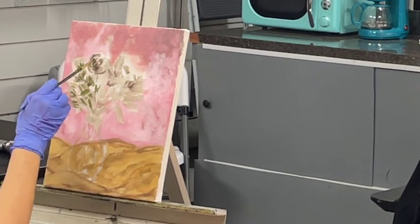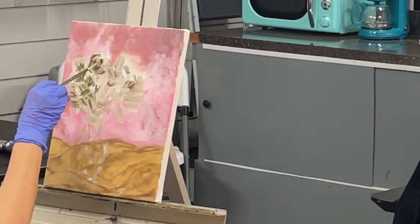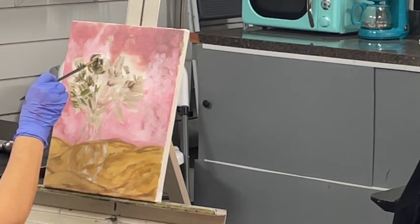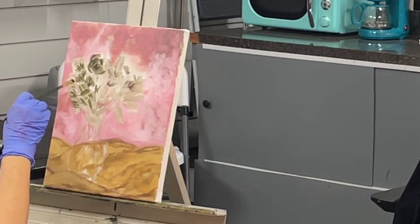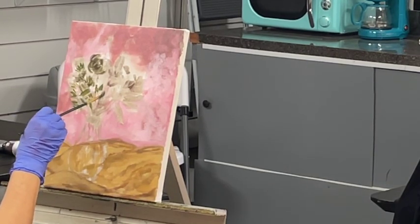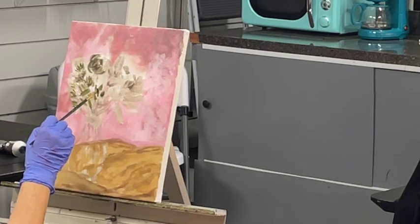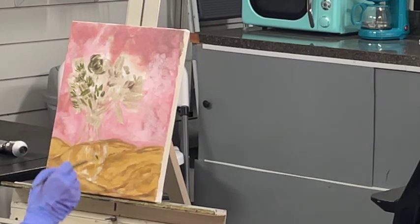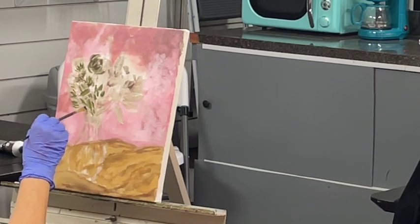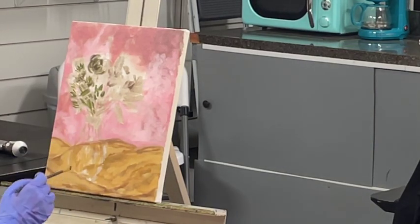Follow the shape of the flower, especially in the big one that we can see rounded, and try to follow the curves of the flower. Continue with the darkest areas of green. Use a medium, and maybe now is a good moment to start bringing some stems down.